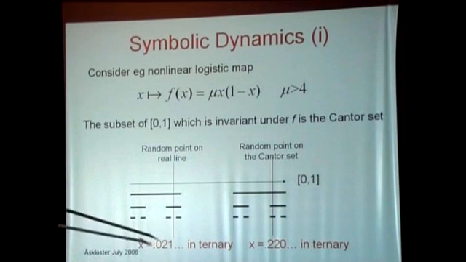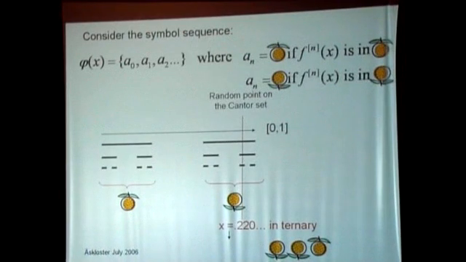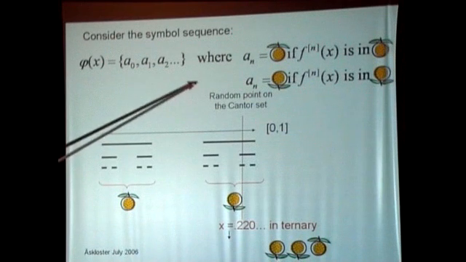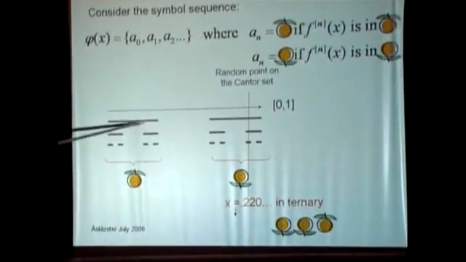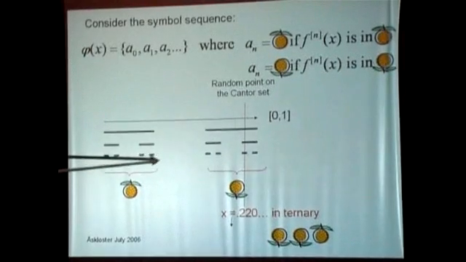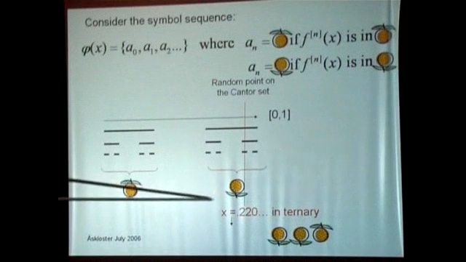But at the time it was just a curiosity. The more interesting thing perhaps now is that it can be shown to be the invariant set of this quadratic map. Okay. Now, the idea of a symbolic or symbol sequence is to think of some sort of partition of this invariant set, and a natural partition would be to consider all the points in this half of the invariant set, use this symbol, and this is an orange.